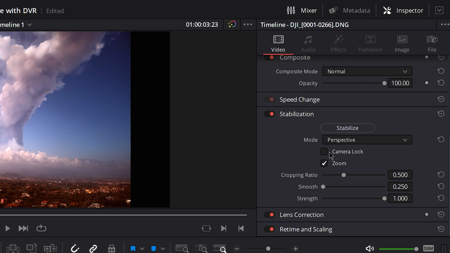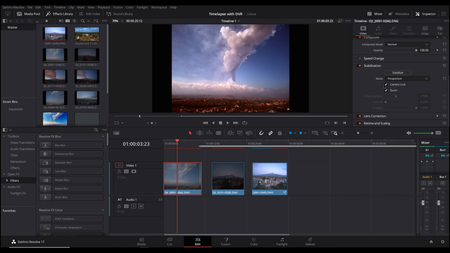Most of these tools apply to hyperlapse, but for the purpose of this tutorial I will concentrate only on time-lapses, which are the ones with a fixed point of view, in other words, with a static camera. It will take too much time to show how to stabilize hyperlapse, and I will do it on a specific video. In the case of static time-lapses, we always want to tick the box next to Camera Lock. You can see that all other options are now grayed out. All we need to do is click on the icon Stabilise.